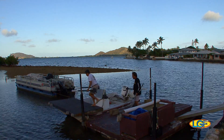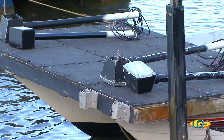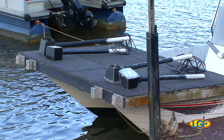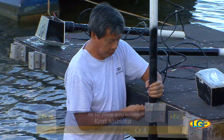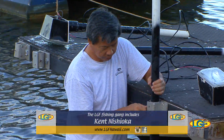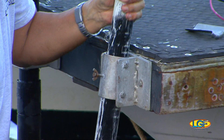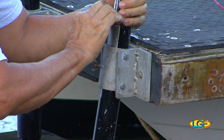The lights we're using are custom designed to work underwater and are powered by marine batteries. This specially made deck even has matting on it to minimize the amount of noise we make when standing on it. My fishing buddy Keith Nishioka is the mad scientist genius behind this setup. Years ago when Keith began fishing with me, he got so hooked on throwing net that he decided to improve upon the system that I originally used on this boat.